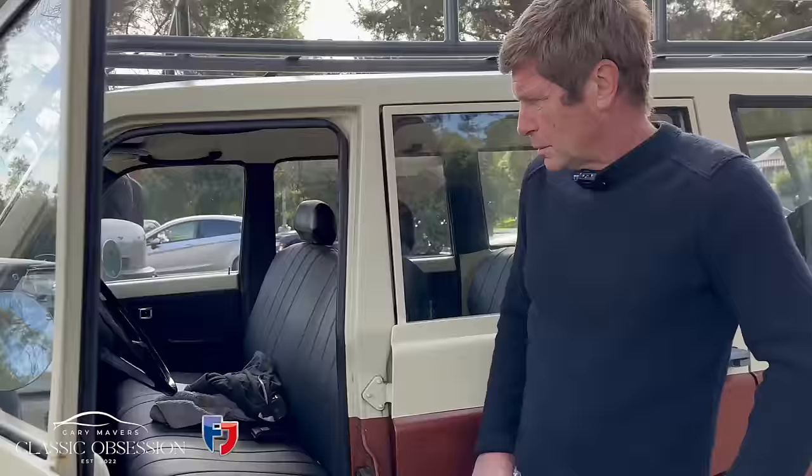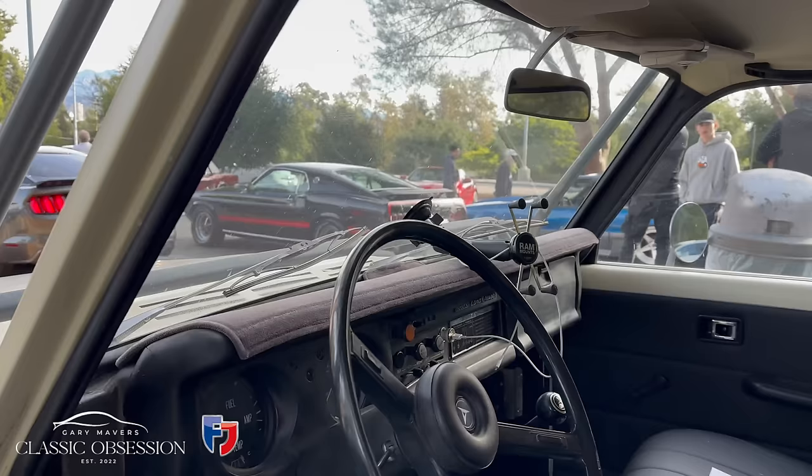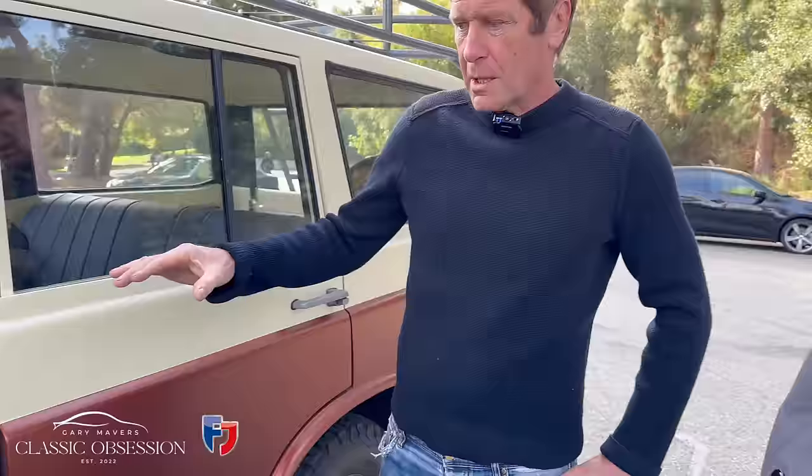See, I love these as well, the original steering wheel. Yeah, it's really nice and just pops, you know. Most people change them out for smaller wheels. I restored one for my brother Lee. It was a 1977 Land Cruiser, bright yellow, and had wide wheels on it. It snapped all the steering on the front. It didn't have the right wheels for when the car was designed. It had been so messed about with, it was destroyed. When it turned around corners, the body used to lift off and then come back down.